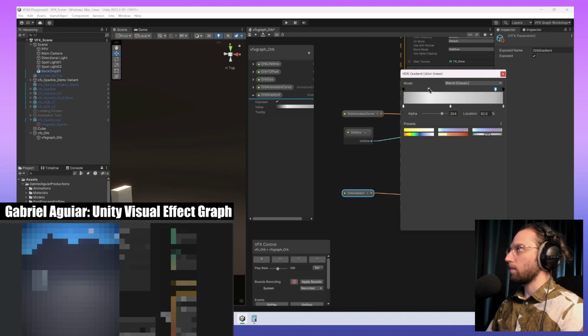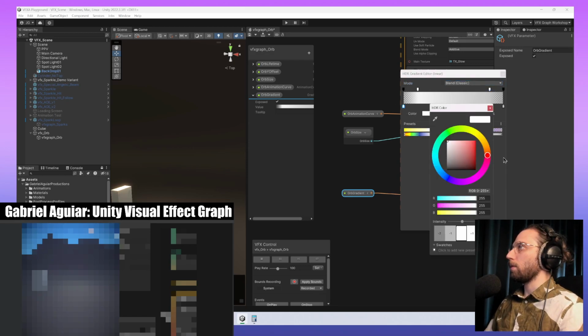It's very simple. We'll make sure this is completely opaque. The alpha should be on max, basically what I'm trying to say. And now we'll add some colors. Color 1 will start with something dark and an intensity of 2 maybe.